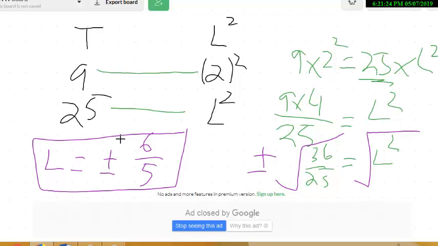So what I will do is take the square root on both sides, because I have to find the value of l. Remember, when you take the square root, there's always a plus minus sign. So l is plus minus the square root of 36, which is 6, over 5. So there are two values of l. So this is how we can handle the inversely proportional case when we don't use a formula.